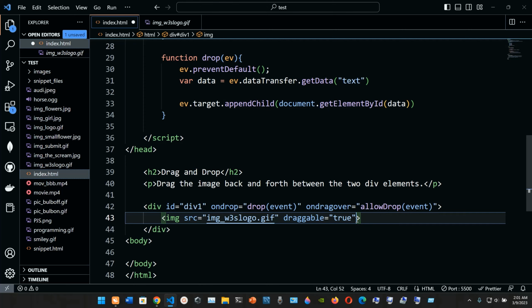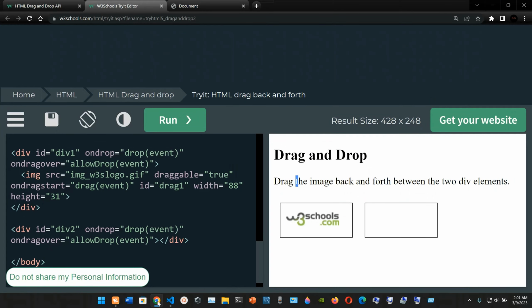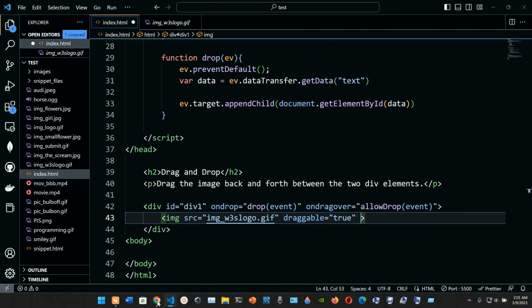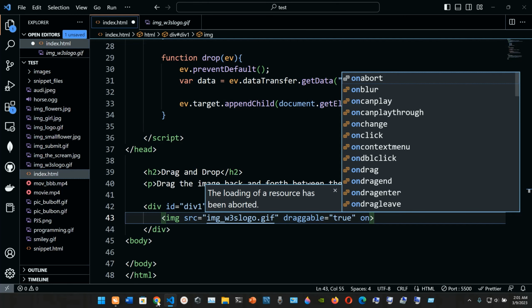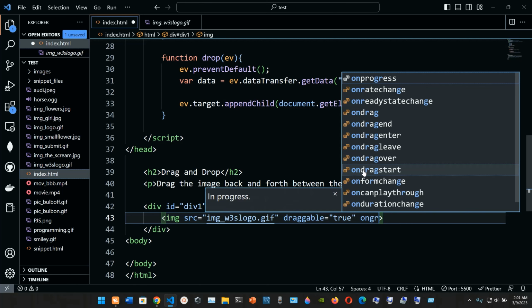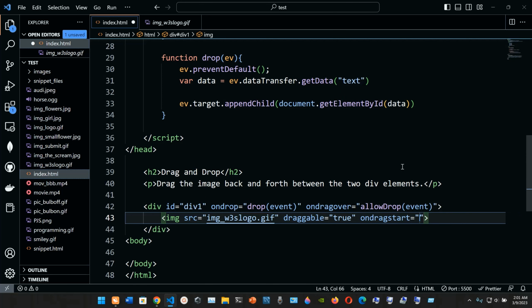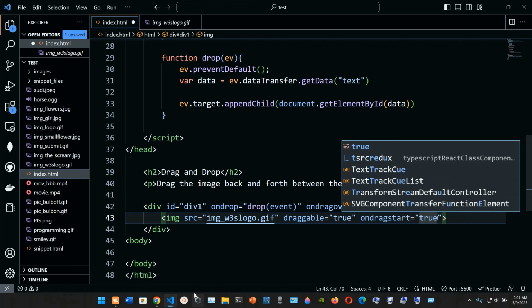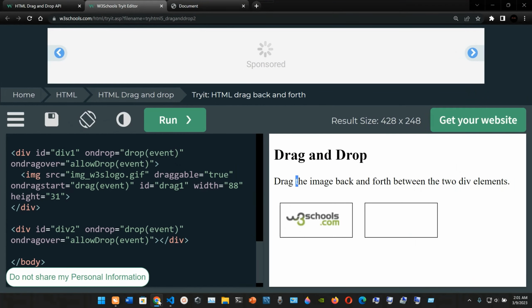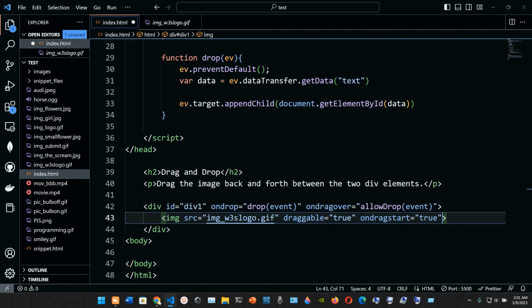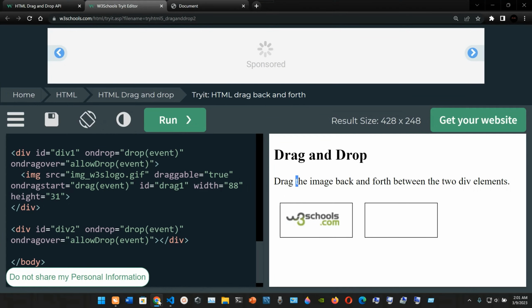And as you can see, Visual Studio Code makes it easier to follow along. Now we're gonna have the ondragstart attribute. Here it is, ondragstart, and it's gonna be set to drag(event).